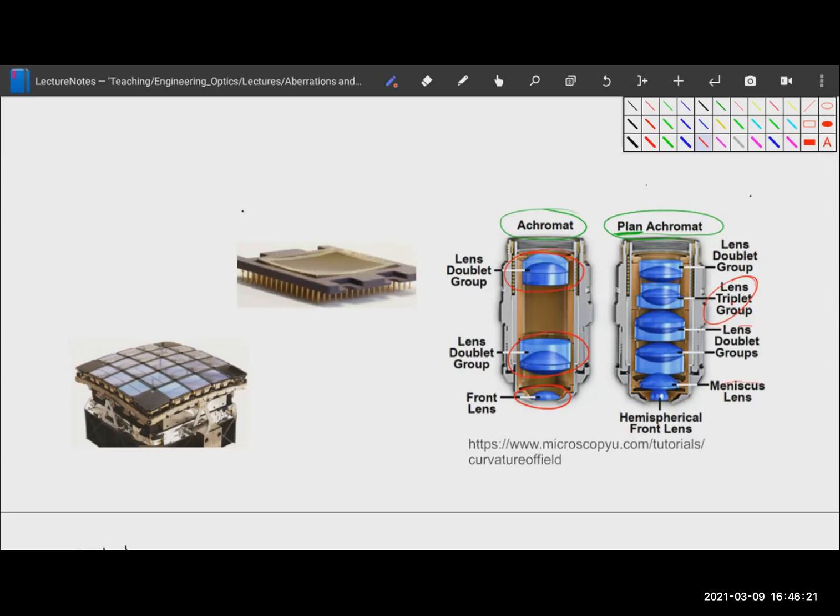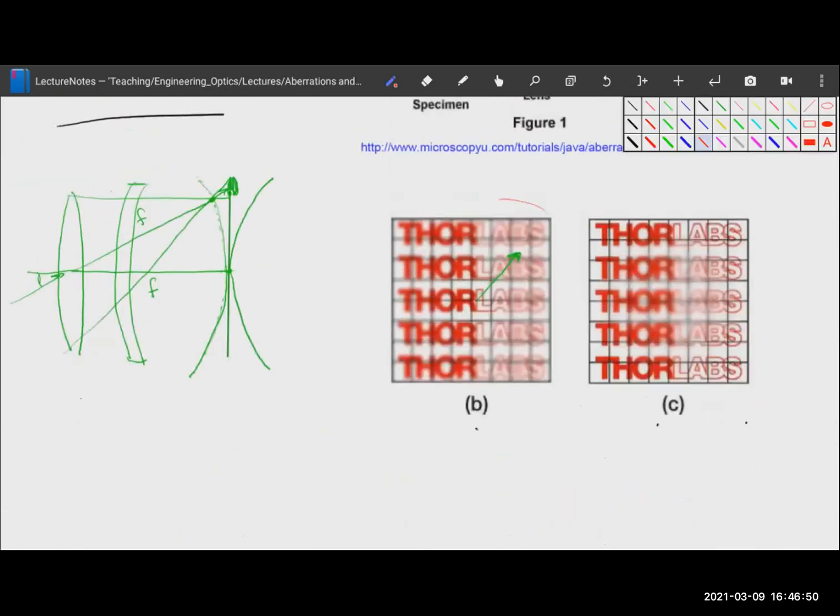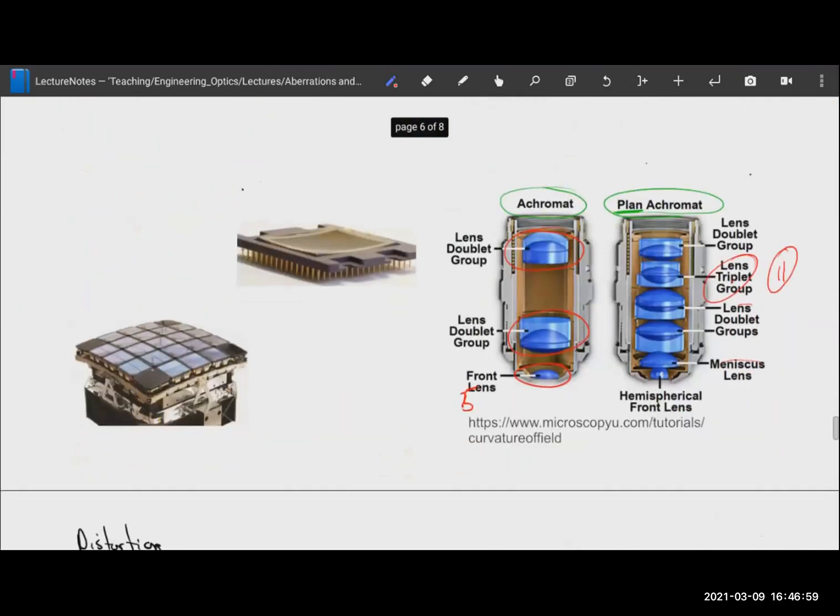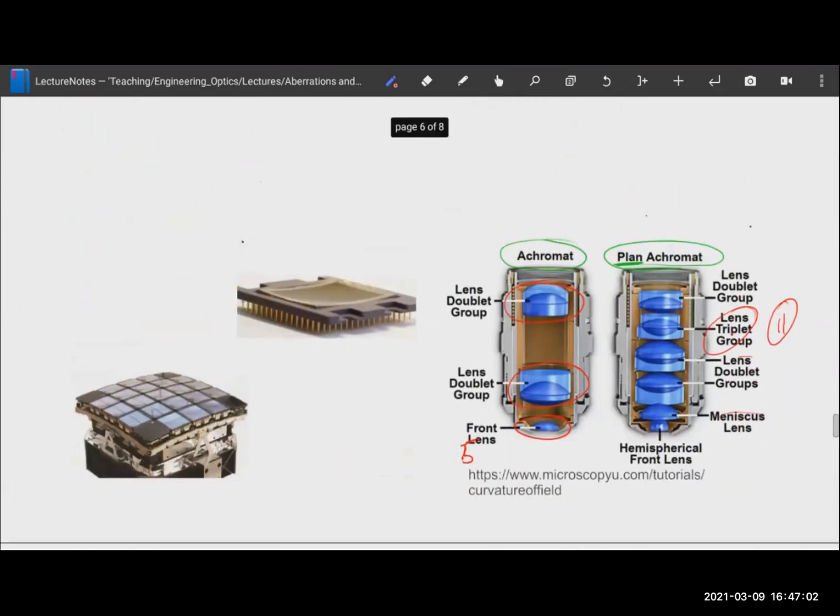So to accomplish this, that takes 11 lenses versus, what do we say here? Five. We have to double it. We have to use a triplet, which is more expensive to make. And we have to take all these lenses and place them correctly. So actually fabricating this is a lot more expensive. So plan achromat objectives are much more expensive than just achromatic objectives. But the downside is with an achromat objective, stuff that's in focus in the middle is not going to be in focus on the outside of your image. So you're only going to have a usable area that is relatively small in the middle. So you have to pay the money to get the better images.